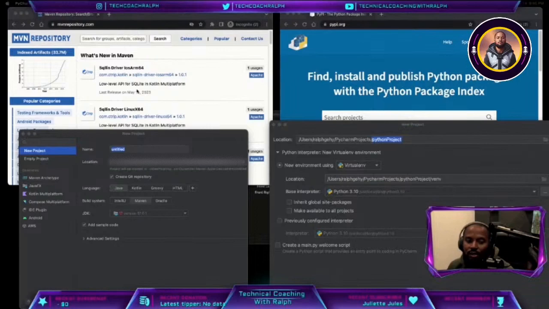You can import those into your project and use them without having to manually install all these libraries onto your computer. On the Python side, we have pypi.org, where, as it says here, you find, install, and publish Python packages with the Python Package Index. So the goal of this video, like I said earlier, is to take us on a side-by-side comparison of how it would be setting up Selenium WebDriver in both, and the tools that we would generally use to set up Selenium WebDriver.